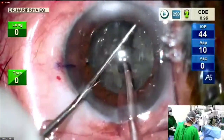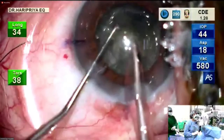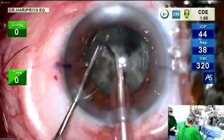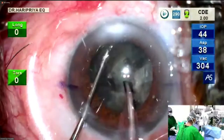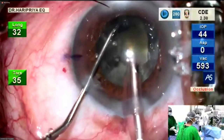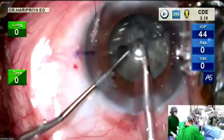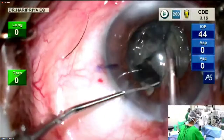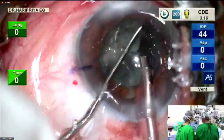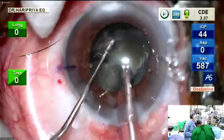In this cataract, you want to have it broken up into as small pieces as possible. Once your pieces are smaller, you'll find the aspiration is much quicker than eating up larger pieces. They kind of disappear into the phaco tip. Though my vacuum and flow rate are higher, I use the same IOP and my chamber is absolutely stable, which means I don't have to go deeper. So you break it up into smaller fragments and then eat it up.